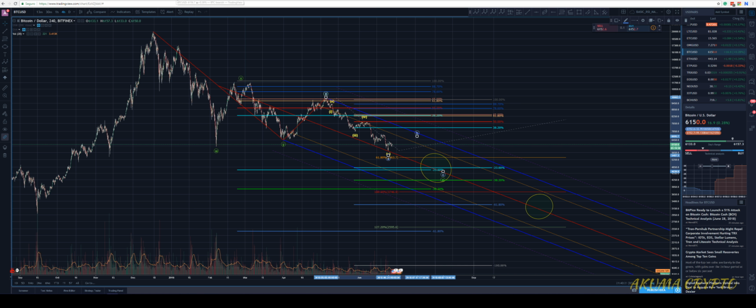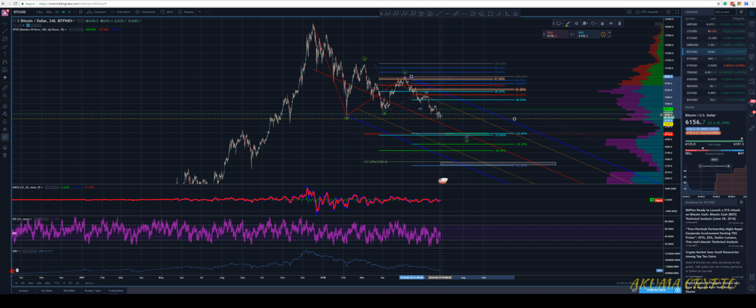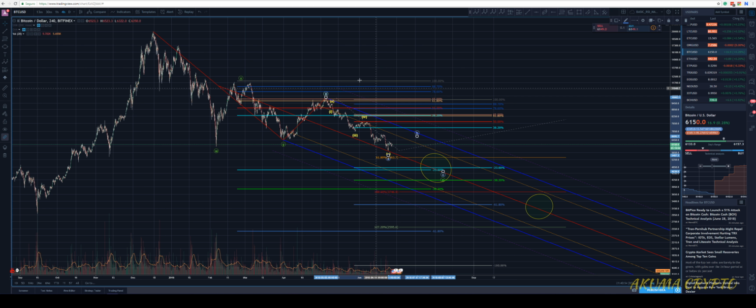This is one count. This is another count. If we don't retrace that much here, you're gonna see this going down, and then it would mean this count here. It would mean that the correction would be over sooner than this count here. This count would take longer. I'm sorry, this count would take sooner to finish, but on the other hand, this one would take longer. Okay? This would be a longer correction.